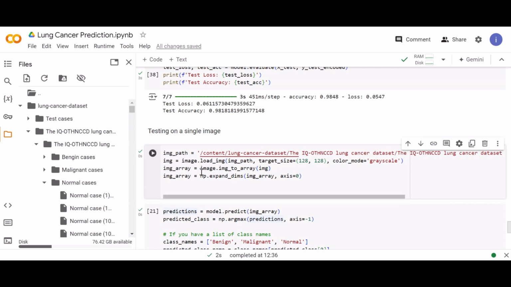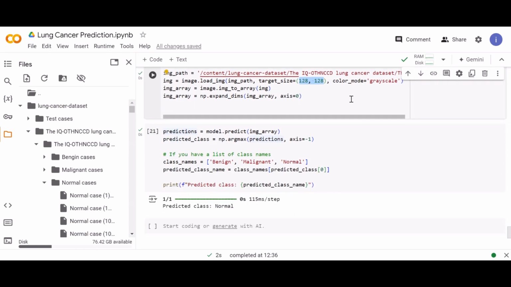Then what I am doing is pre-processing the image, and in that pre-processing I need to set the size of the image to 128 by 128 because I have prepared my model accordingly. If you don't do that and you give a raw image to your model, then it will not predict correctly, or it might not work as well. So you have to set this standard here. And because in pre-processing I was converting my images to grayscale, here I have to convert it to grayscale as well.